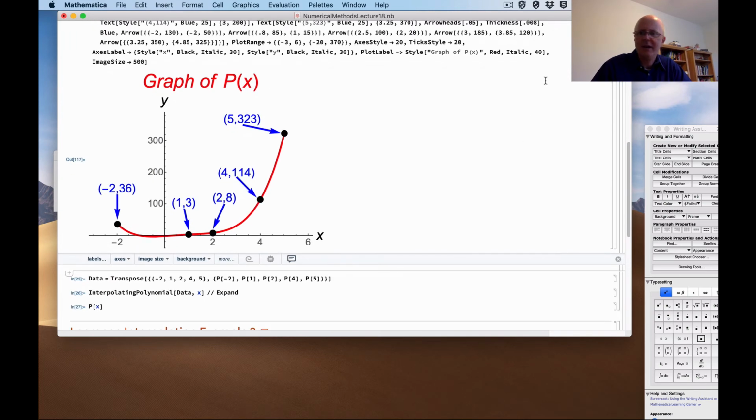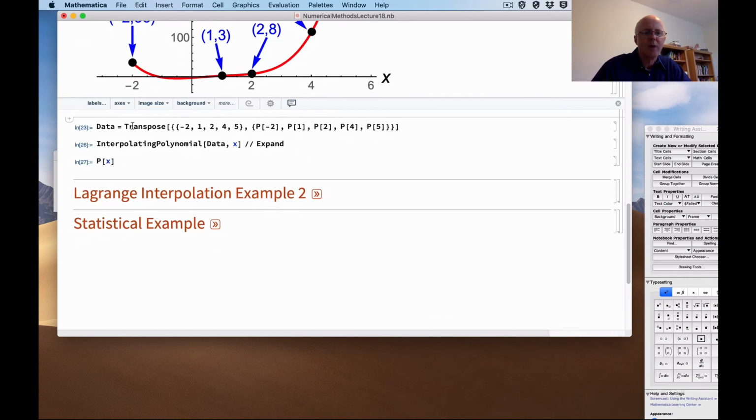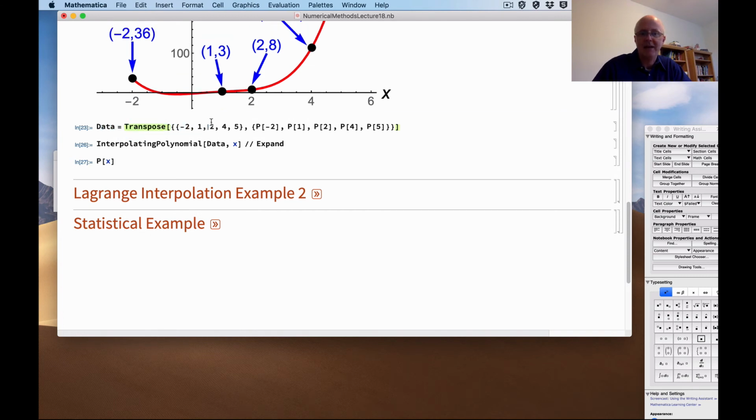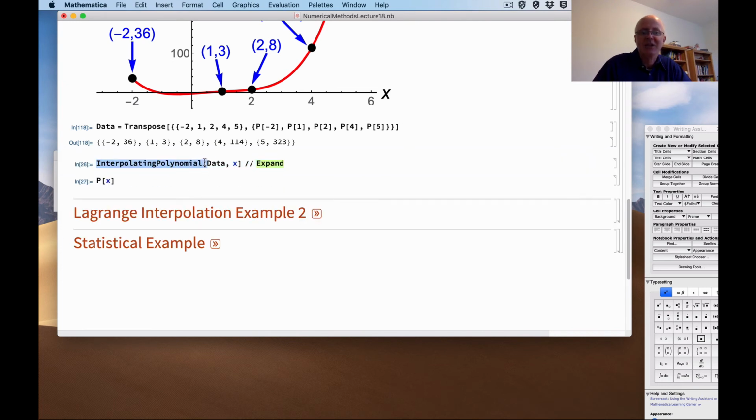And this code down here, underneath that graph, is especially interesting. This code, well, first of all, creates the data that I want to interpolate, the points. And this function, InterpolatingPolynomial, actually does the Lagrange interpolation for me. Although if I don't do the /Expand at the end, I don't see it in a simplified form, and it's kind of a weird form that it puts it in.